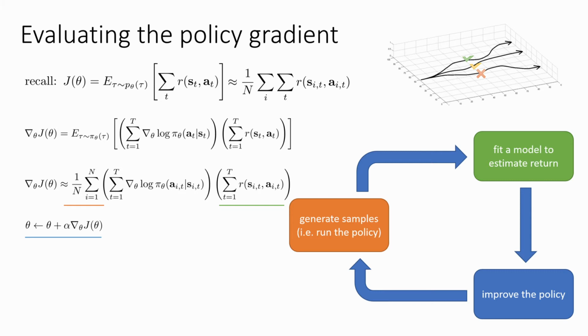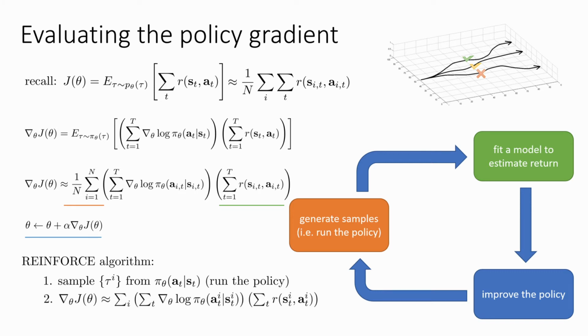So using this derivation, we can actually already describe one of the most basic reinforcement learning algorithms, which appropriately enough is called reinforce, which is some complicated acronym that I don't remember. But the way that the reinforce algorithm works is that you sample a set of trajectories from your policy by literally running that policy in the environment. Then you estimate the policy gradient using those samples, basically using this equation up here. And then you take a gradient step in the direction of that gradient, which improves your policy. So this is the reinforce algorithm.